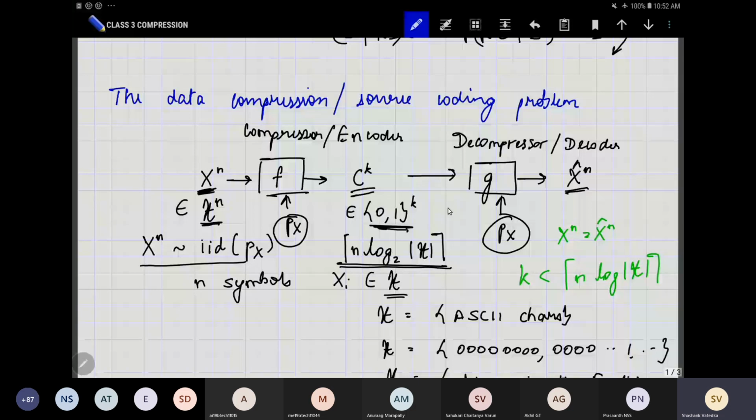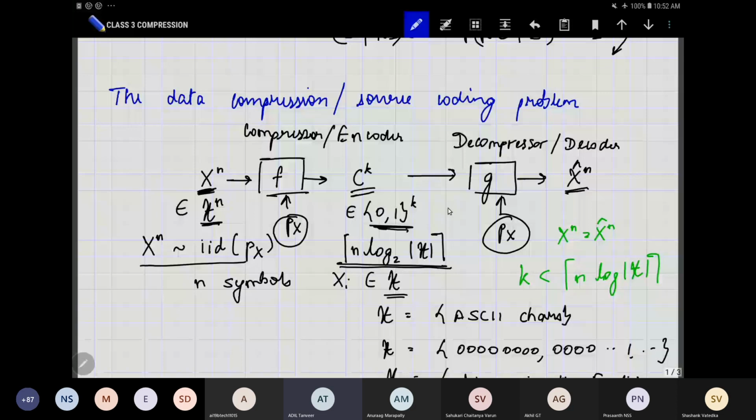For example, what px is, what n is, maybe what k is. All of this will be stored as header information in the compressed file. And right now what we're interested in is the remaining information, right? How much extra information do you have to store? That makes sense?